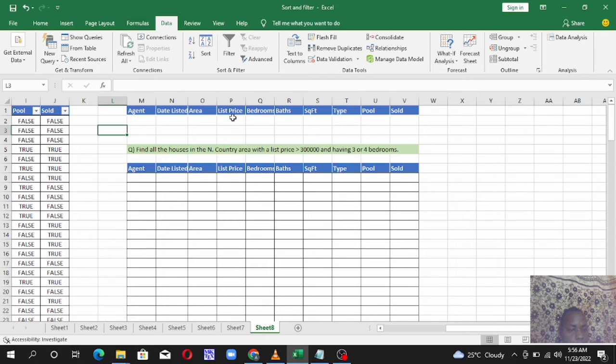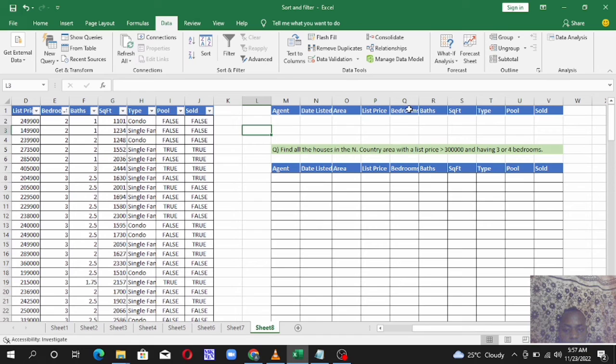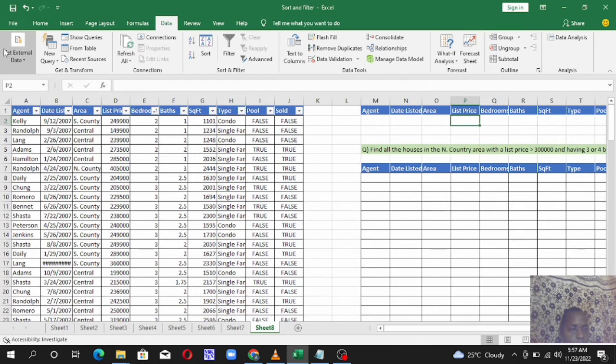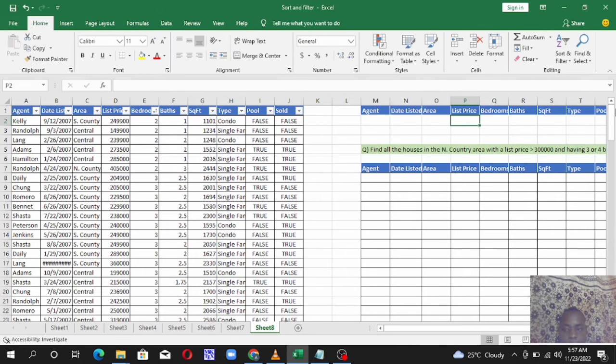Okay, so the first thing is I come here, click on list price. I have the fields already. All right, so the first thing, let me unfilter this first because it's filtered already.